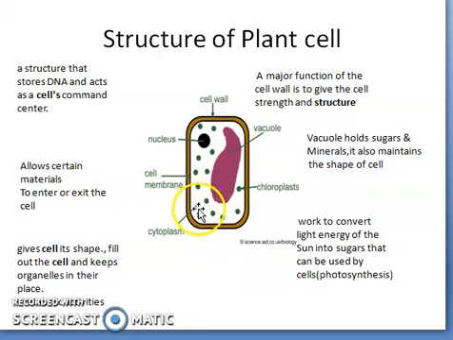This is the base of all the organelles. You can see the white color. This white color is labeled as cytoplasm. It is a jelly-like material actually. Cytoplasm gives the cell its shape. As we blow up a balloon, the balloon gets a proper shape. So the air in the balloon that we have filled is like the cytoplasm of the plant cell. You can imagine that. And cytoplasm fills out the cell and keeps organelles in their proper shape.